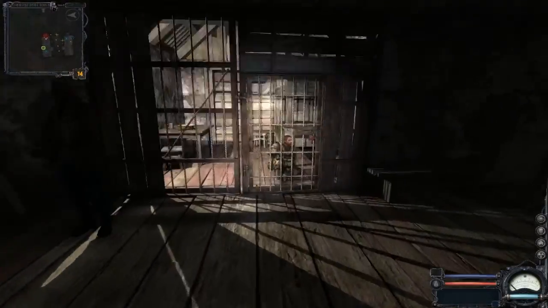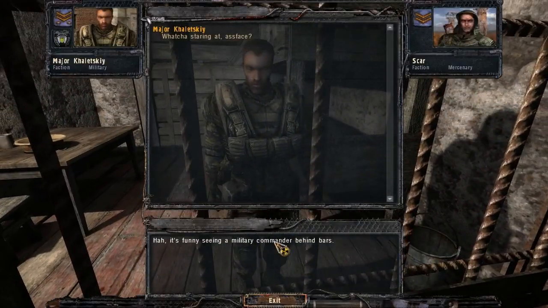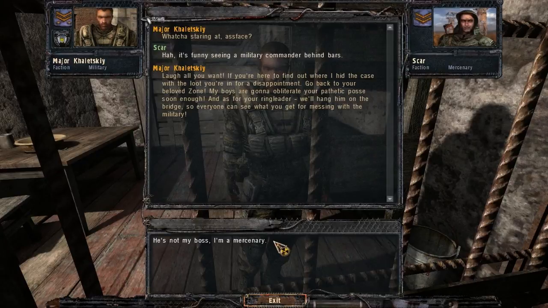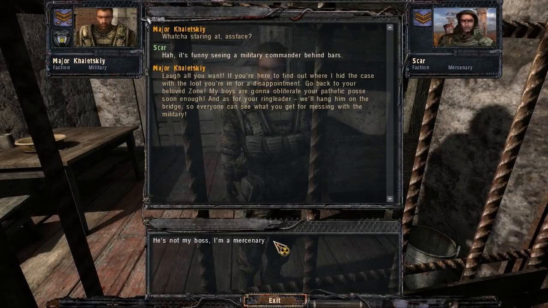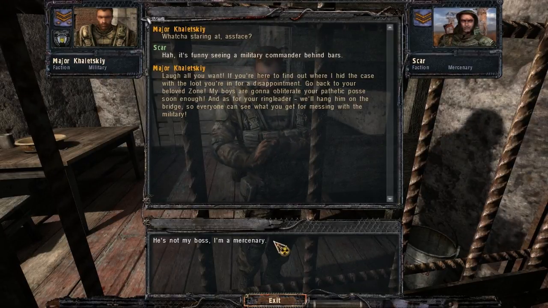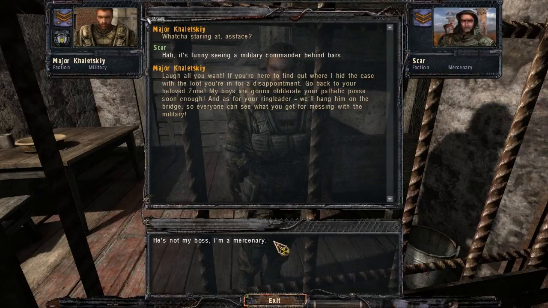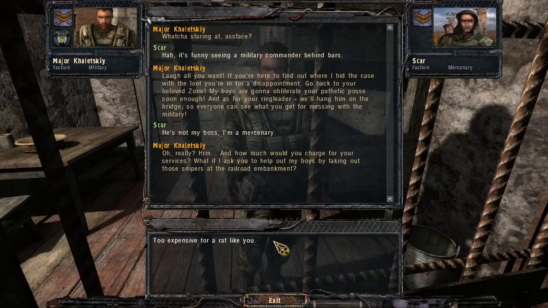So Kalitsky's just sitting over here. Let's have a chat with him. What are you staring at, ass face? Laugh all you want. If you're here to find out where I hid the case with the loot, you're in for a disappointment. Go back to your beloved zone. My boys are gonna obliterate your pathetic posse soon enough. And as for your ringleader, we will hang him on the bridge so everyone can see what you get for messing with the military. Really?